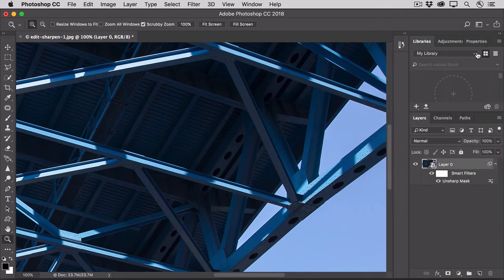Because we did this sharpening with a smart filter, we have the flexibility to reopen the Unsharp Mask dialog box at any time by going to the Layers panel and double-clicking Unsharp Mask there. So those are the basics of sharpening in Photoshop. There are other sharpening methods, but often the Unsharp Mask dialog box is the only thing you'll need to get the job done, and it's a great place to practice your new sharpening skills.